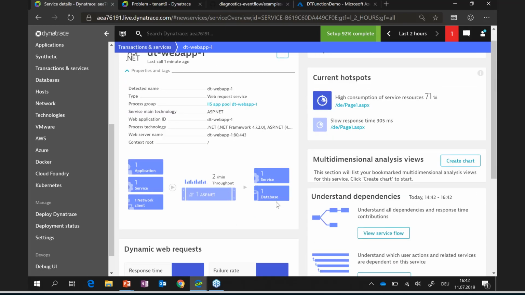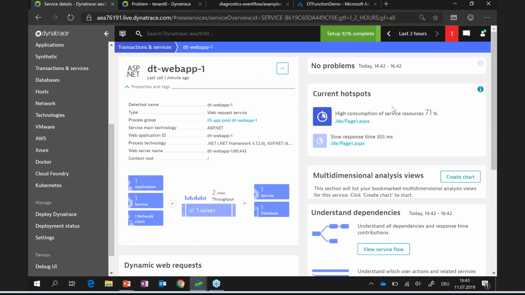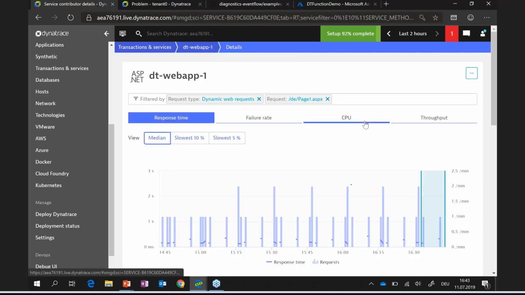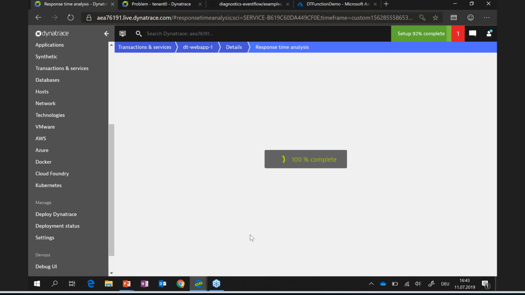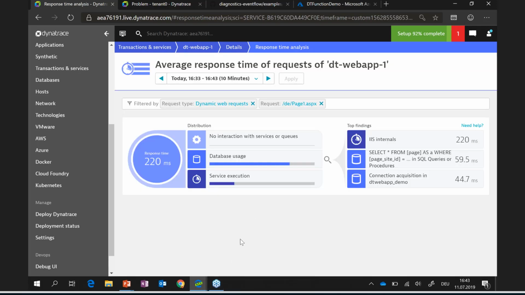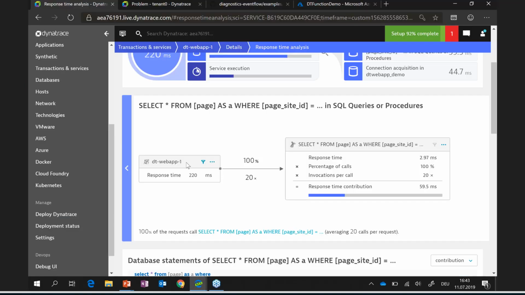Maybe actually, Dynatrace here highlights hotspots. For instance, on the top right, that's already good. We have high consumption here. That's a good example to see how Dynatrace helps you. We have some nice insights here on the hotspots. You can do your response time hotspot analysis, see where something has been burned. We see a lot of usage in the database interaction, and okay, there's something which might be looked into from a database point of view.